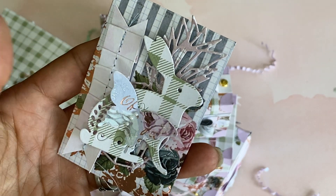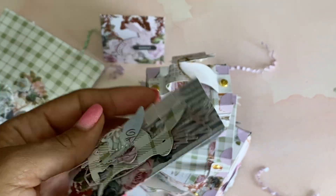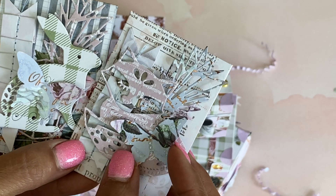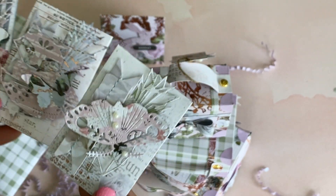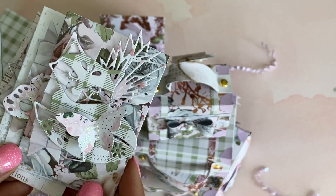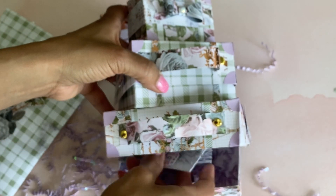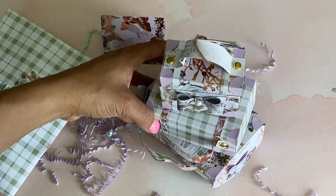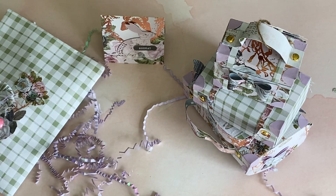Look at these beautiful envelopes - all the little coin envelopes that she's decorated! I love the Coco and Reno dies that you used, so pretty. They're like little gift card holders, super pretty to have on hand. Look at that fox and I love how you layered everything - it's just gorgeous. Look at the butterfly, or actually it's kind of like a moth, so pretty. She's got another fox with the butterfly - gorgeous, thank you so much! This suitcase is really amazing. I'm going to set that off to the side and open up this package right here.